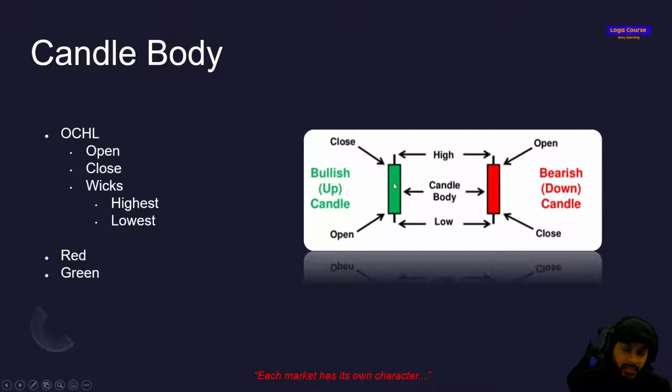Green is bullish. Red is bearish. If you want to memorize these terms, you just have to think like this: if a bull is pinching you with his horn like this, trust me, you're going to fly. This is the way I memorized it myself. So bullish means bull. If he pinches me with his horn, I'm going to fly in the air. And if a bear is grabbing you, he's throwing you down to the floor. That's what indicates the bear market.